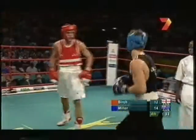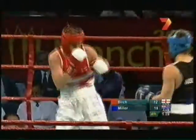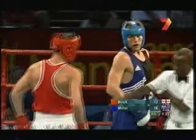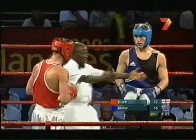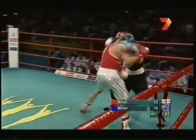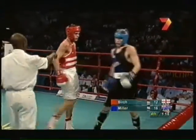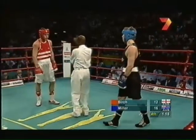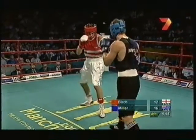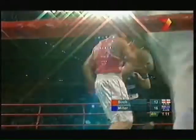Birch is throwing a greater number of punches. If it does get to a countback, the individual cards for each of the five judges will be tallied. We've already seen Justin Kane win exactly that way, but now Miller is out to a 4-point lead. Our last middleweight champion and our only middleweight champion was Phil McElwain.